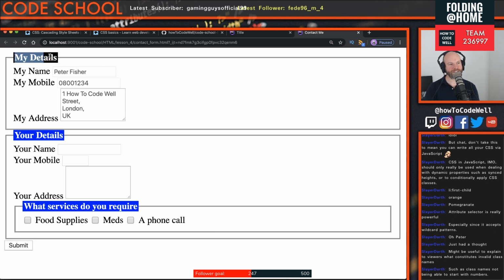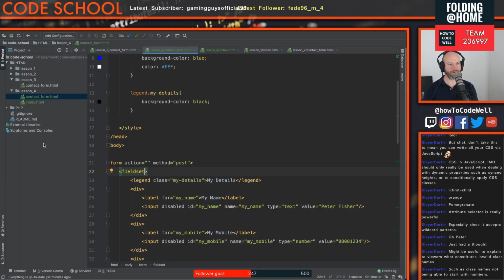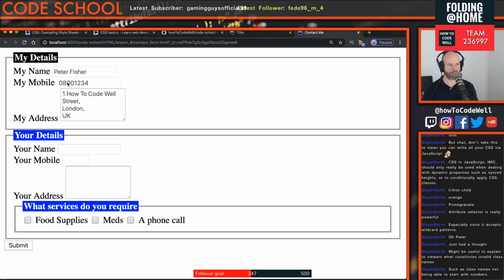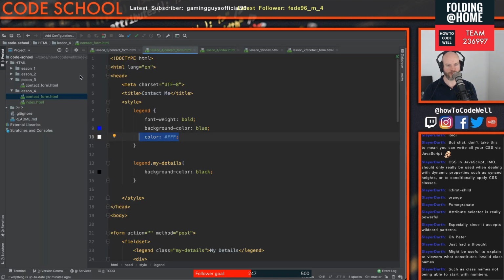Okay, so here I've targeted this element. This has a black background, whereas the others are blue. And this, again, is an example of the cascading effect, where I'm overriding this one at the top here. This was blue, now it's black, but notice that we still have a bold font weight and a white color. So bold and white here.